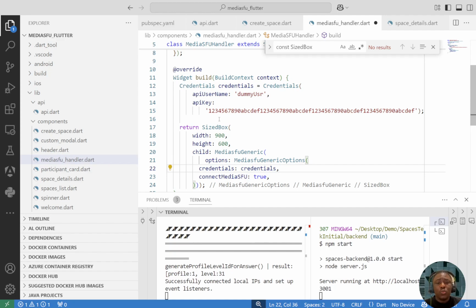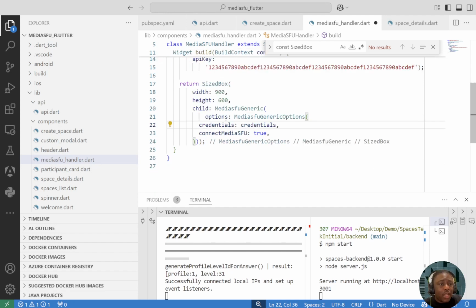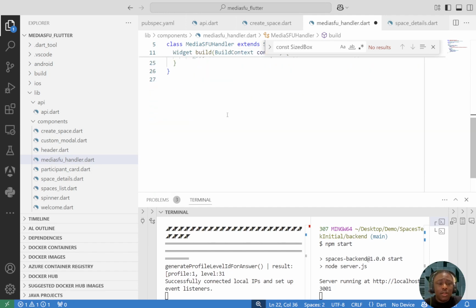MediaSFU's special option for you to provide a custom function. The custom function is going to do the job of sending a request to whichever, it basically calls your function. And then when it calls your function, there should be a payload, which is meant for MediaSFU.com by default, just like the way the MediaSFU community edition was doing. You can just intercept it, update the actual credentials to what it's supposed to be, and then forward it to MediaSFU.com.